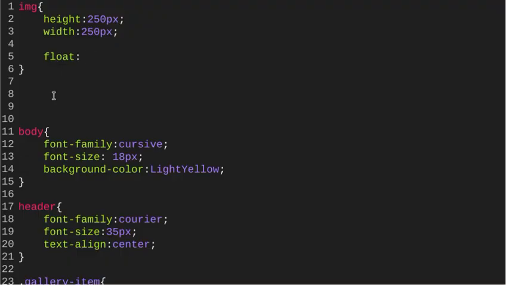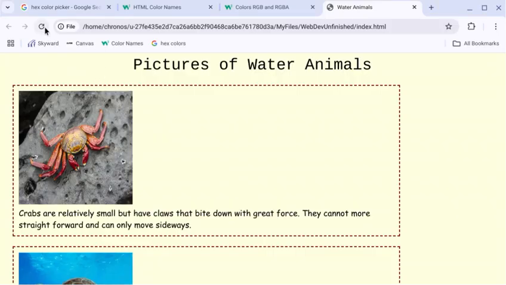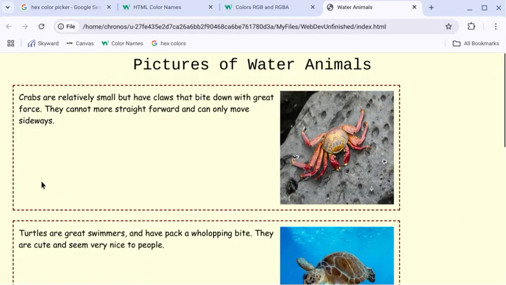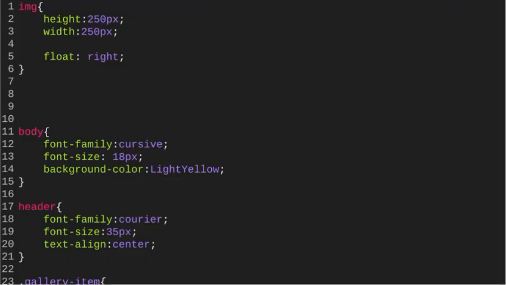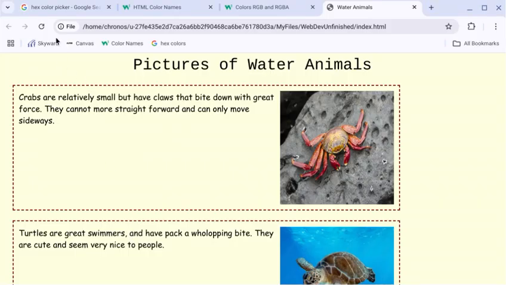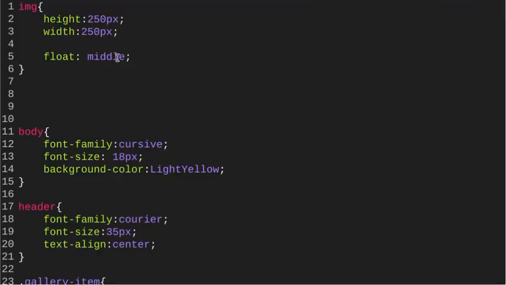in a specific direction. Now, if you wanted to float them right, this is what it would look like. So if I was to say, hey, do this right here, you can see it floats to the right. I think you can do middle too. Let's try this out. I forget. Middle? Let's see if that works. So you got right and left. I think there's others, but again, I forget what they are. You can Google it if you like.